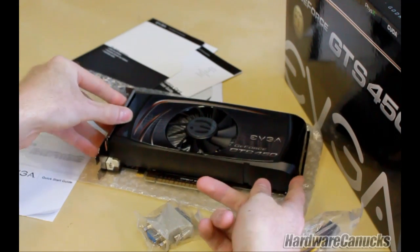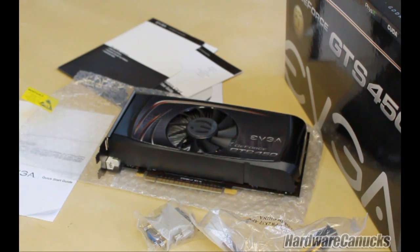Very good looking card. Make sure you check out the full review for all of the benchmarks and a little more in-depth look at the entire GTS 450 line.